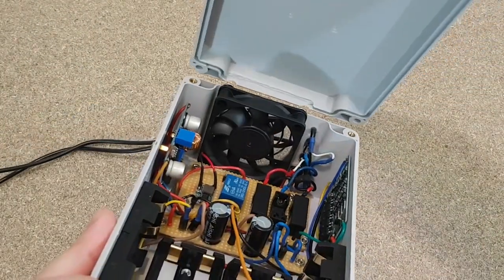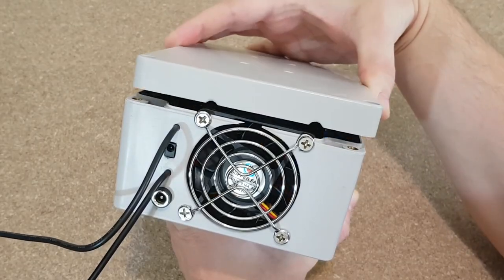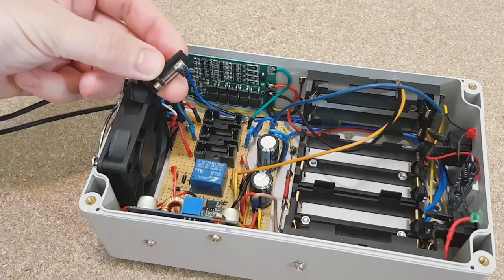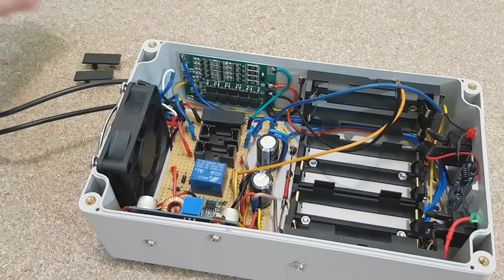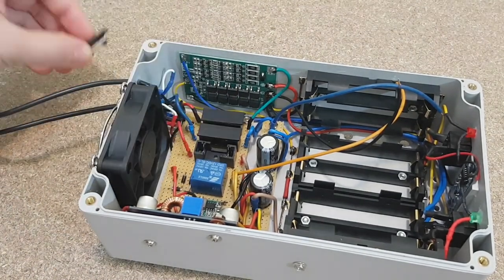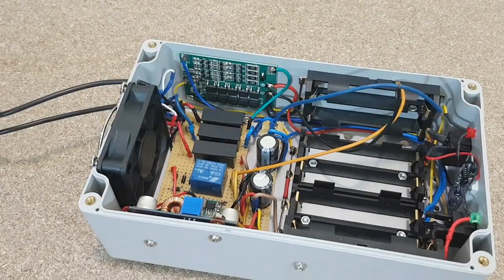I modified the back edge of the box cover, because the fan is a few millimeters too big. Now it fits perfectly. It's time to install the fuses. 2 amps for the battery pack. 1.5 amps for the 19 volts input. And 0.5 amps for the 12 volts input. But if you have bigger loads, of course you need higher current fuses.